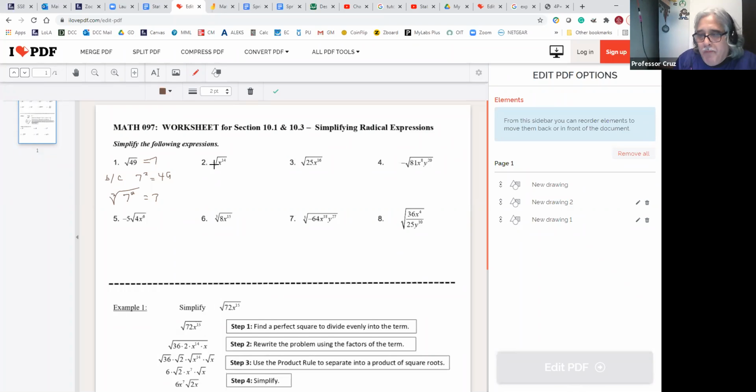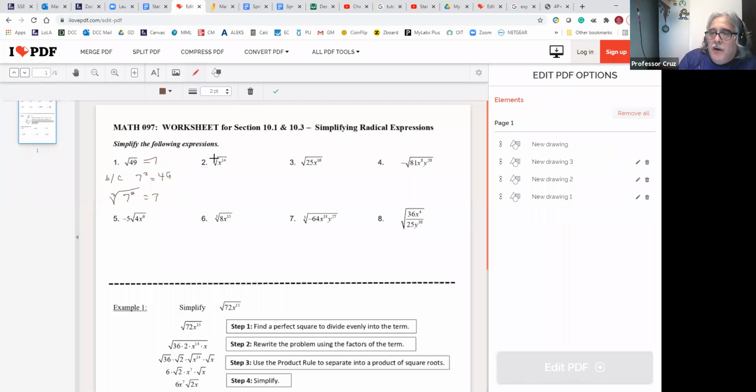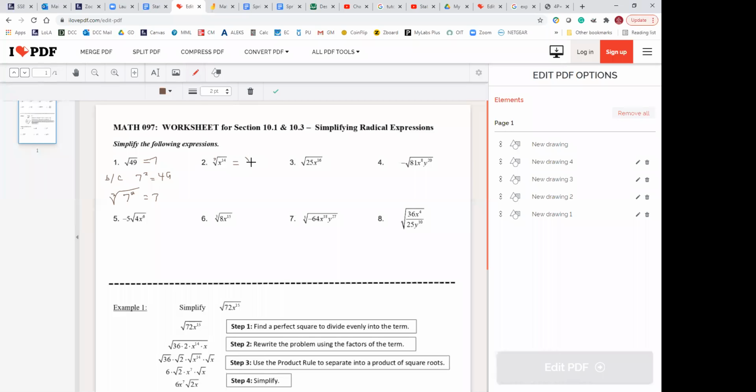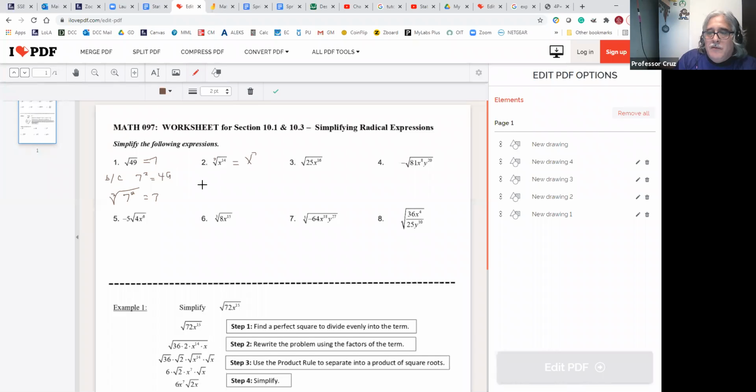Okay. Variables are different now. Again, think of there being a little 2 in there. And the way to do these, which is a lot easier, I think, than the numbers, is to take that 2 and divide it into the 14, and what do you get? 2 into 14 goes 7 times. So x to the 7.